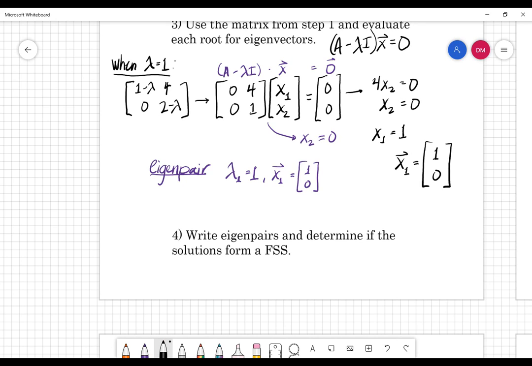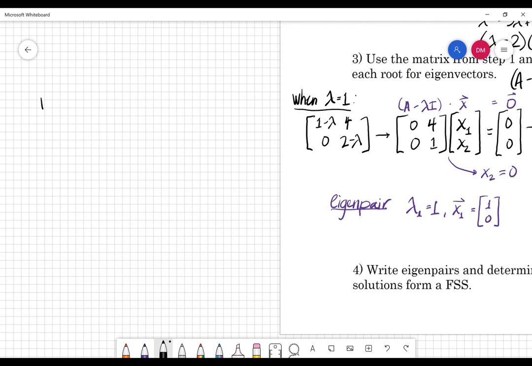So disclaimer to you. Let me go off to the side here and say we go through the same process. When lambda is equal to 2, I want you to go ahead and pause and give that a try and see if you can come up with what that matrix equation will look like to find our eigenvector. All right, so if you paused and gave that a try, what we would get when we take A minus the lambda identity matrix with lambda equal to 2 is -1, 4, 0, 0. And then here's my x vector, and here's my 0 vector.